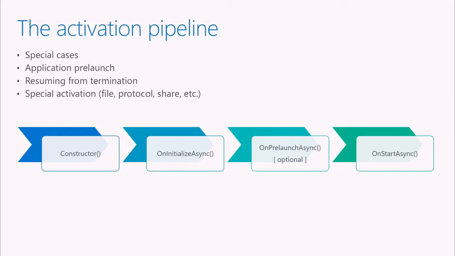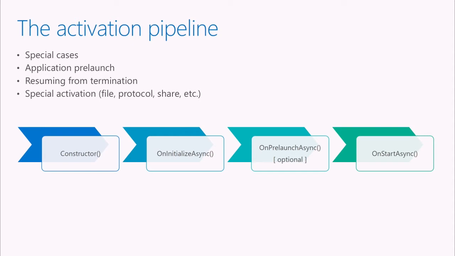The constructor is where it starts, and then it goes into onInitialize async. You're going to notice that each of these are going to be overrides inside the Bootstrapper, and each of these overrides is also going to be async. This is important because there's a lot of operations that you might need to start up your application that require file access or perhaps a web service call or something like that, all of which are going to need async. So we provide this as an async override, but you're also going to see that when you're just doing synchronous startup calls, you're still going to need to handle this async notion, right? You'll be returning a task.